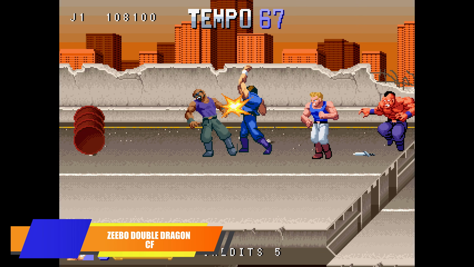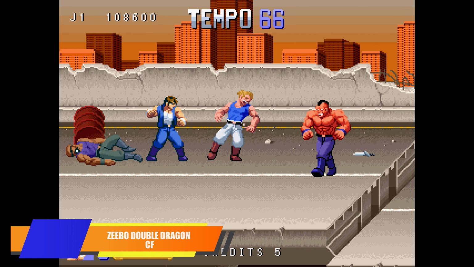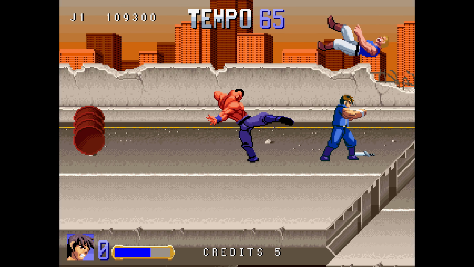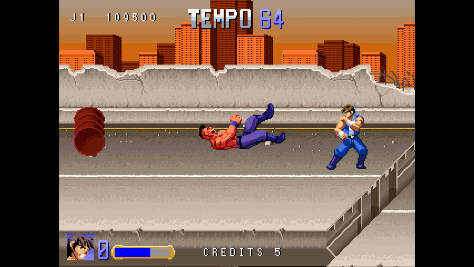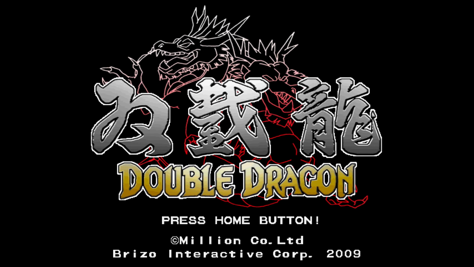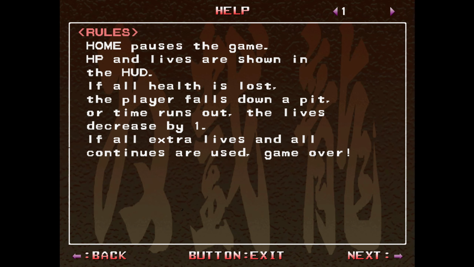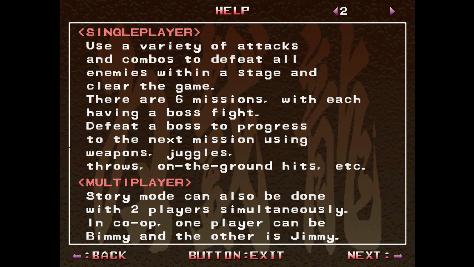Finally, I wanted to highlight a hidden gem released on a console that only made it into a few regions. The console is Zeebo, and the game is an incredible remake of Double Dragon. Despite the game being fairly easy to navigate in its original language, which I should mention still does have some of it in the hack, having an English translation definitely helped a great deal, especially when it comes to learning how to play.